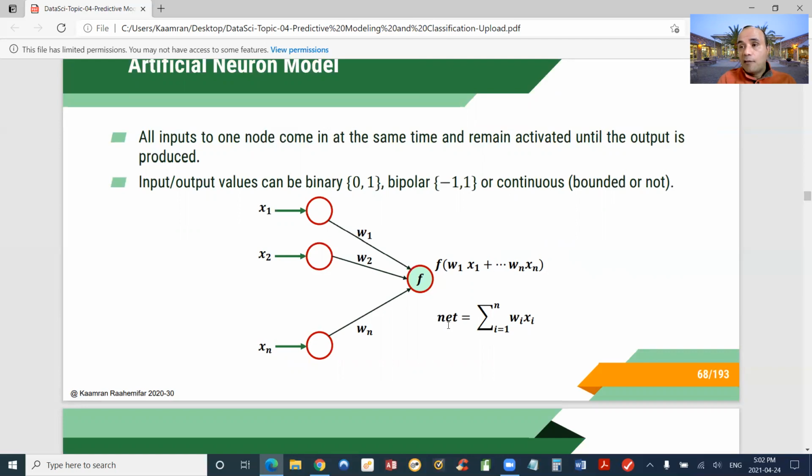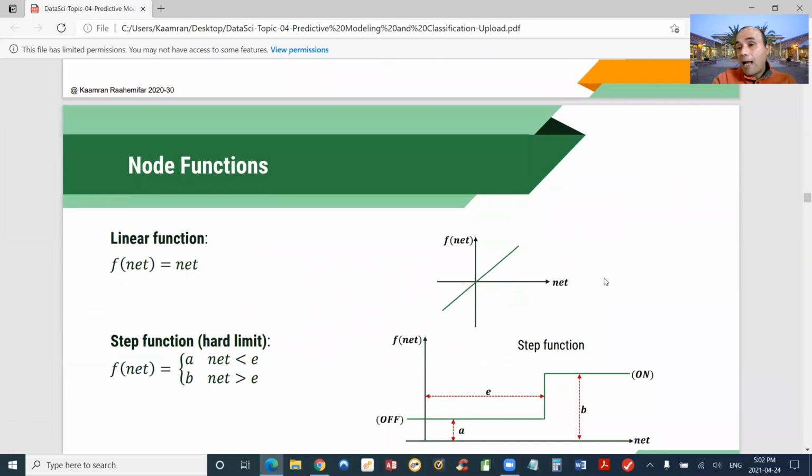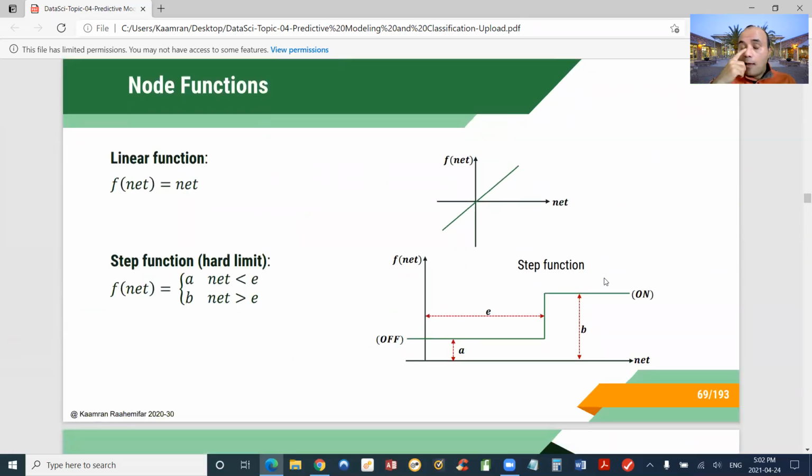Whatever is inside the bracket is going to be my net. This is going to be my accumulated input to my neuron, and there is going to be a function that is going to act upon this input. So this is going to be the accumulated input. The weights of all of these inputs are going to be considered and eventually added together. You could have 1 or 0, you could even have a fraction as the weight, generally speaking. Now, with the net being the accumulated input, W1 X1, W2 X2, and you sum them up.